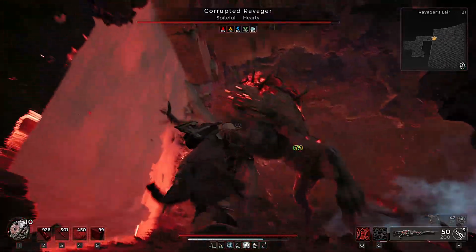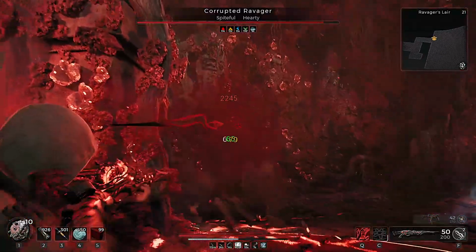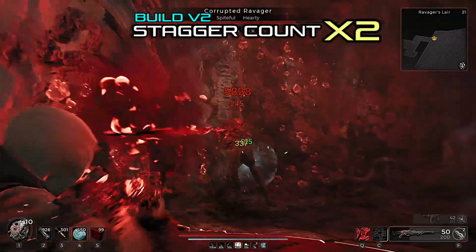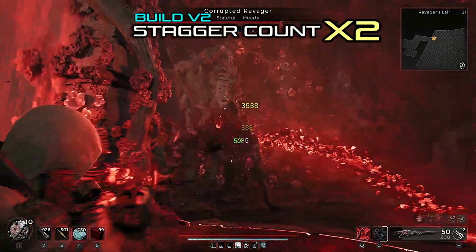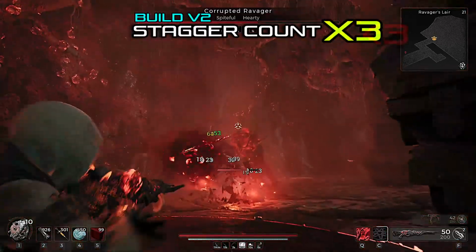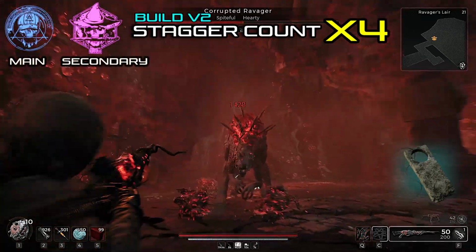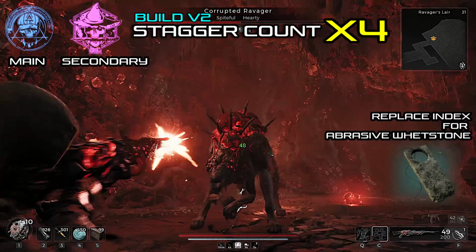What I'll show you now is my second version. If you want a reliable way to still do damage and make bosses kneel in front of you, you only need 2 things really. Switch the order of the archetypes and replace Index of the Scribe with Abrasive Whetstone. And there you go, you're ready for action.